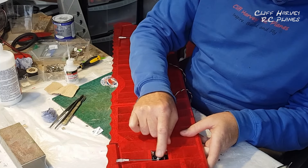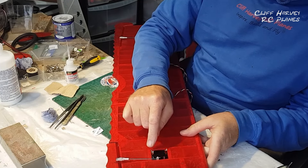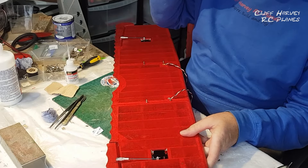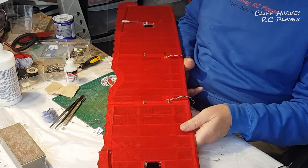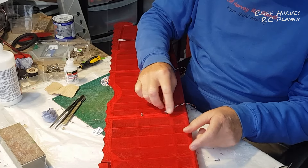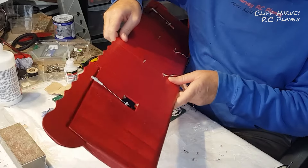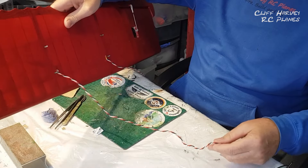I left the servo bay open on the triplane and the DH2 and you really don't see them. If you wanted to, you could paint the servo red, or you could tissue across with a little bar - all options. Both servos are in. I've got one connector that won't go further than here as it's got to come around the corner - I've just gently pulled the wire down. There's a surplus of servo wire actually; they're quite long cables and they scoop around but you don't see them from the top.